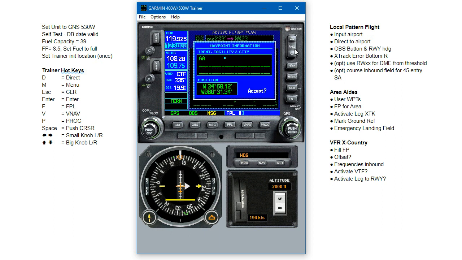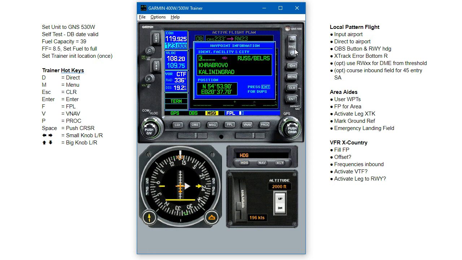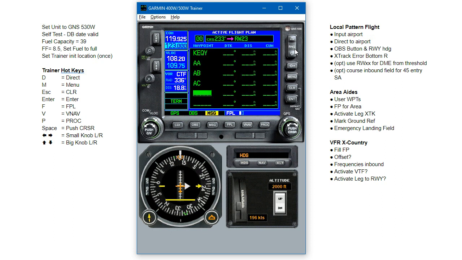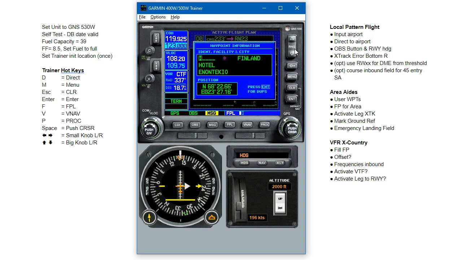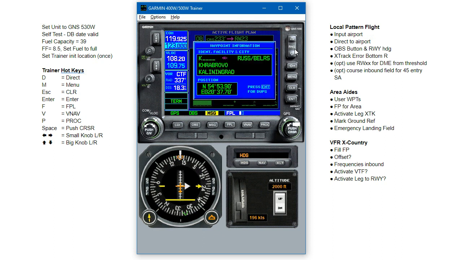And it asks you if, because that's a user waypoint, you accept it. Let's type in AB and on and on and on. Accept it. And I made all these points previously, so AC, user waypoint, accept, and then AD. Accept. And the last one, we need to close off the box, so we do have to put AA in one more time.